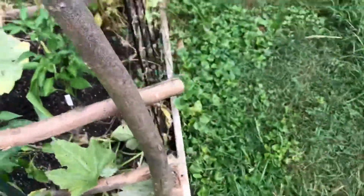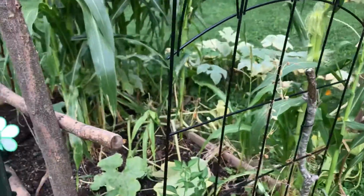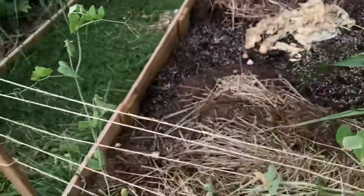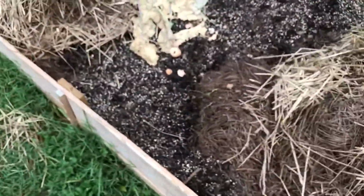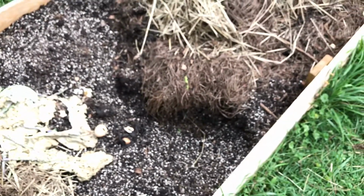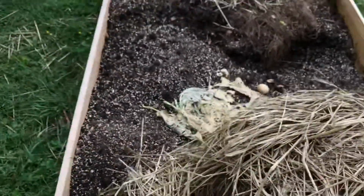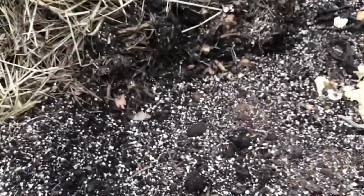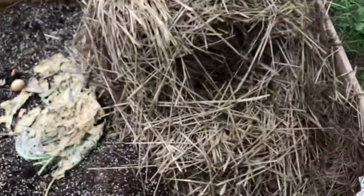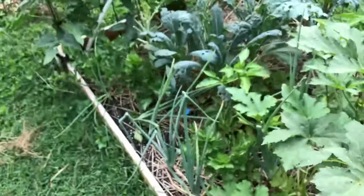And we're in August, so by the time I come back in the beginning of September, I'm guessing that some of this will have to be taken out. I'm going to replant the potatoes. I dug up about half of the potatoes, and I have pictures of that. But this side, I haven't taken out the potatoes yet, so I might wait until I come back from my trip. Not sure what those little things are. I think those are the little so-called fruit-looking things that were on the potatoes before.